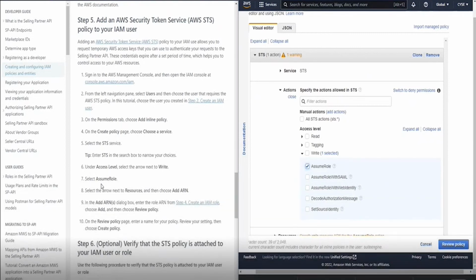From the left navigation panel, you're going to select Users and then choose the user that requires the AWS STS policy. On the Permissions tab, choose Add Inline Policy.